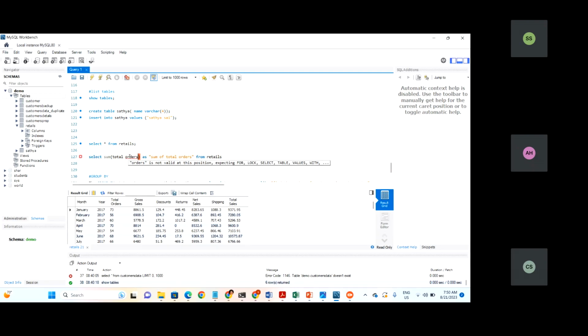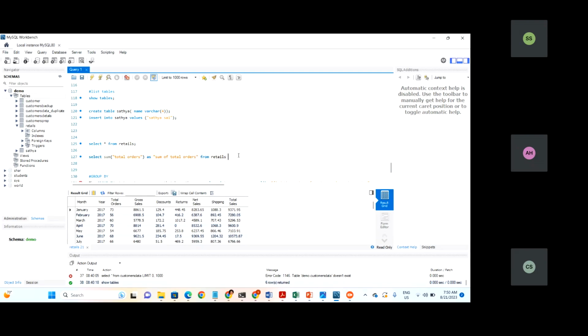See here, orders is not at a valid position, and suggestions pop up. To suppress that error, we need to wrap that in double quotes. Then the error will be suppressed.